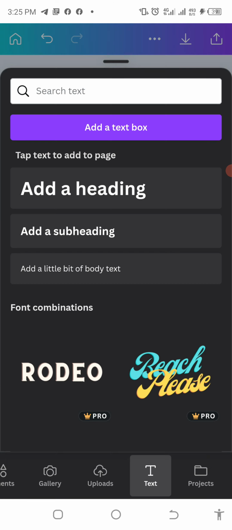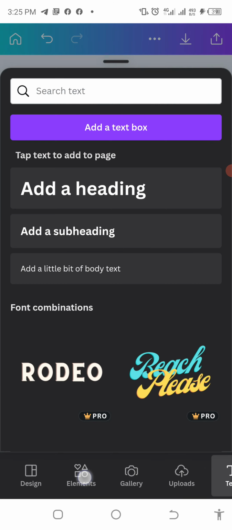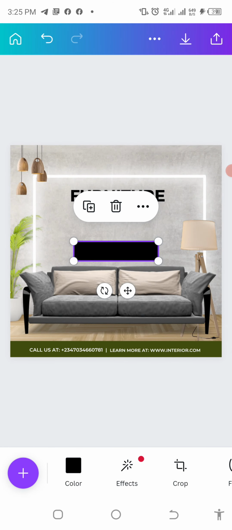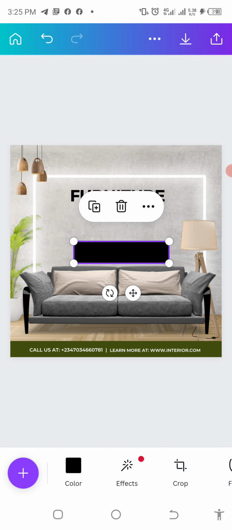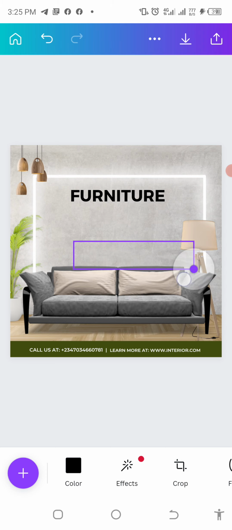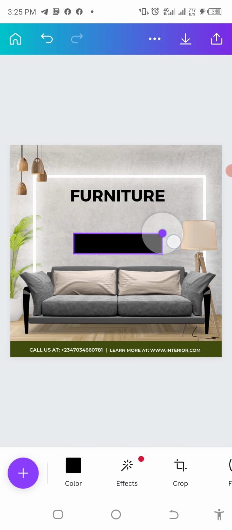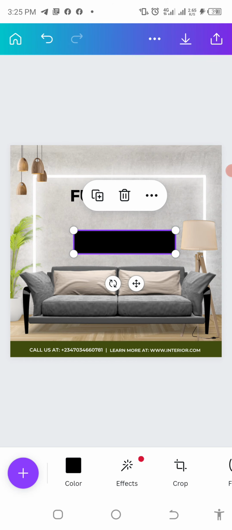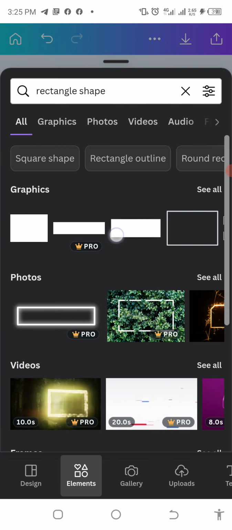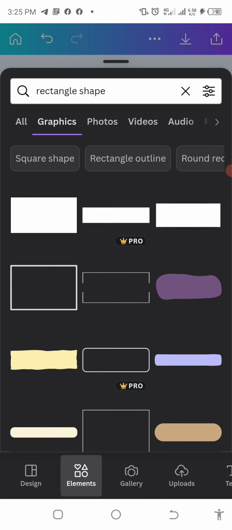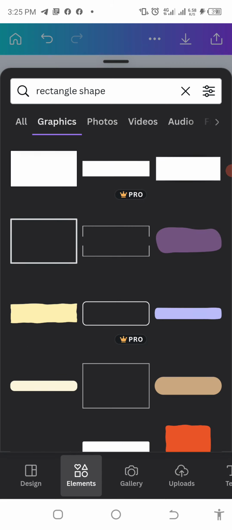Then we can go back to the element, picking our shape. For instance, let's pick that shape. Okay, perfect. Or we change it, we look at another one. So let's tap here, let's look for another shape.